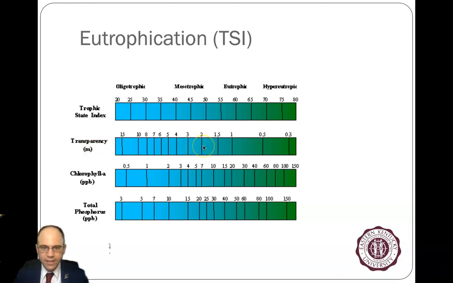With respect to transparency, in a lake like Lake Reba or Willgreen Lake, sometimes we can only see 50 centimeters down or 33 centimeters down. Half a meter, a third of a meter. Half a meter is about 1.5 feet, and 1 meter is about 3 feet. So half a meter down, that's all you can see. That puts those lakes typically, based on Secchi depth, in the hyper-eutrophic condition.